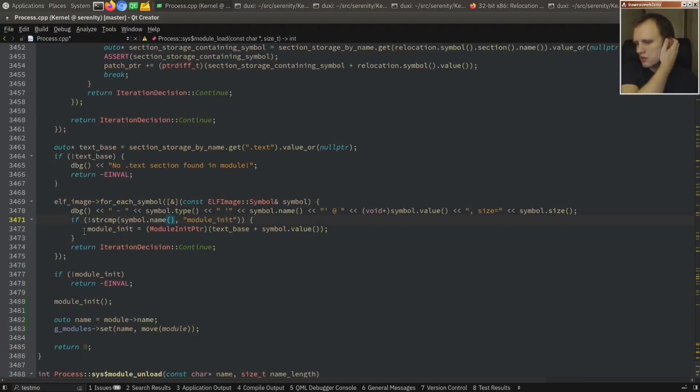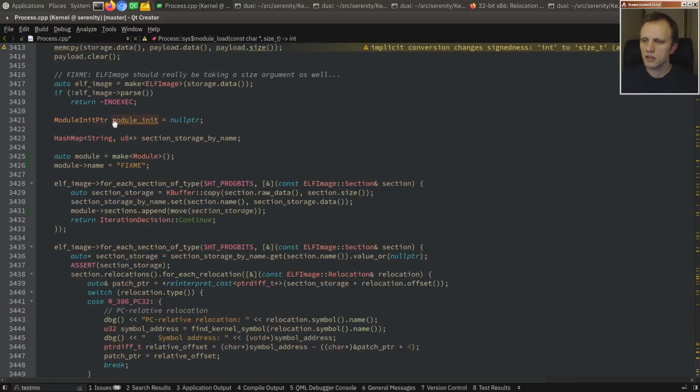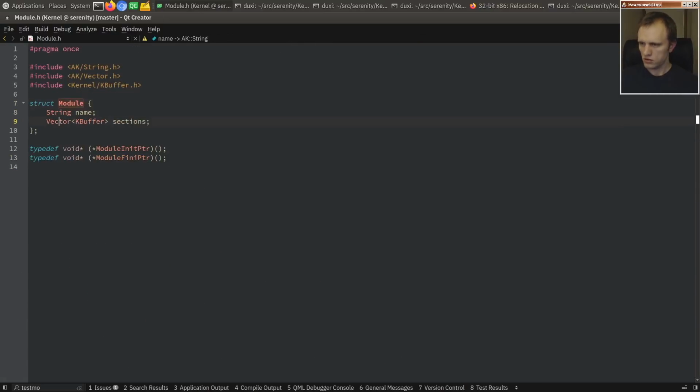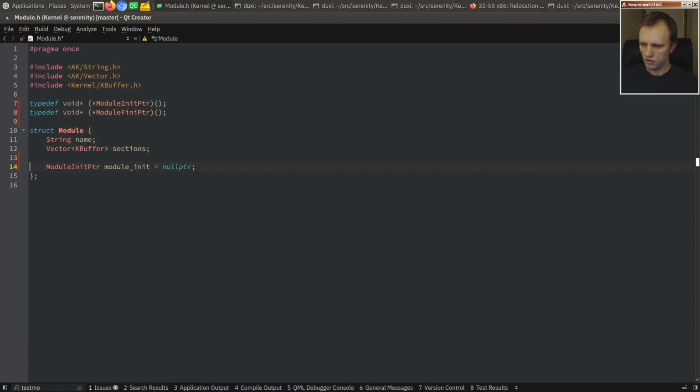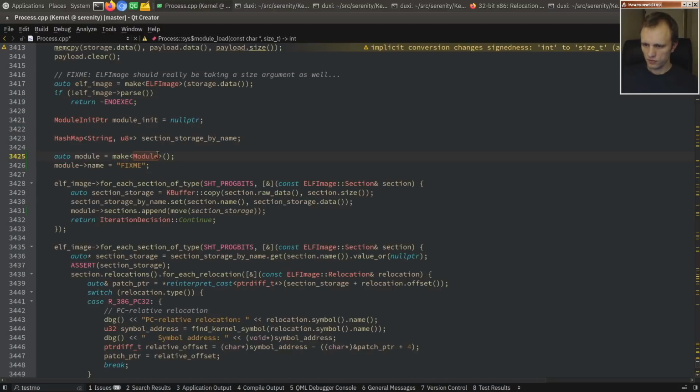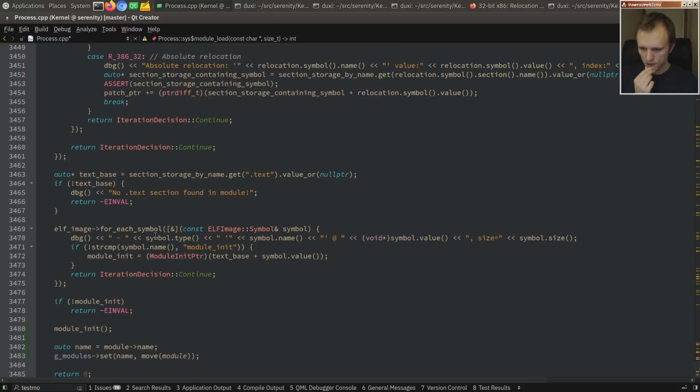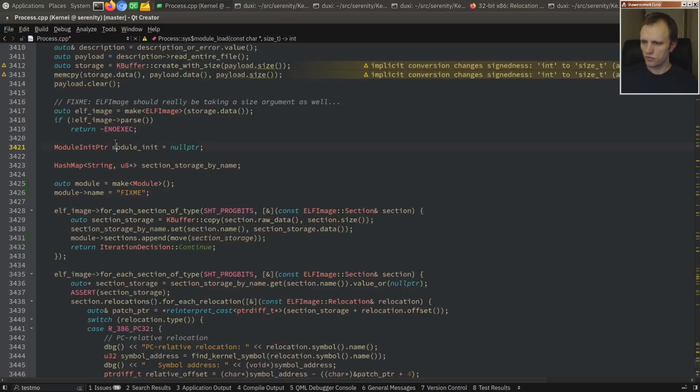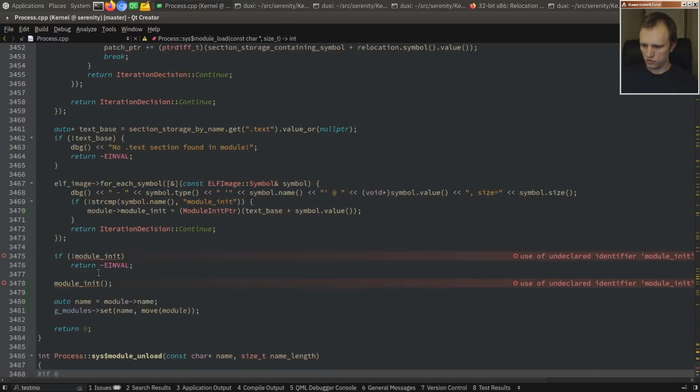We should probably store the init function and the fini thingy together with the module instead. So we'll put these here. Yep. And then module.